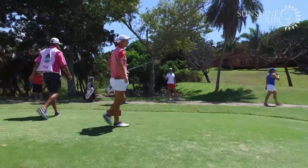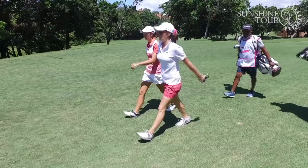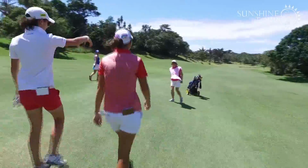Earning my LPGA card was a huge boost for the confidence, and then I had a great start to the year in South Africa here, and then heading back to the US. It wasn't all the way I planned it up in my head. It was quite tough out there, and a lot of lessons learned though. Even though it was tough, I learned a lot, and I think that's going to help me a lot moving forward.